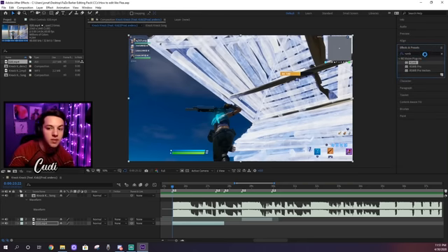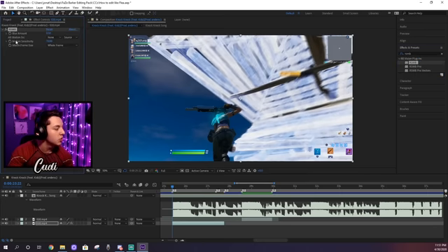So look up RSMB in the Effects and Presets tab. Go ahead and just double click on it on your layer, which will drag it immediately for you. As you can see, it already adds some motion blur for you. Put the match frame size to defined region plus 20%. The blur amount, we're going to do a small amount, it's going to be 0.4. And then motion sensitivity will be at, I don't know, let's just do 60. This will give it a very subtle motion blur. It will look really clean for the edit, in my opinion.